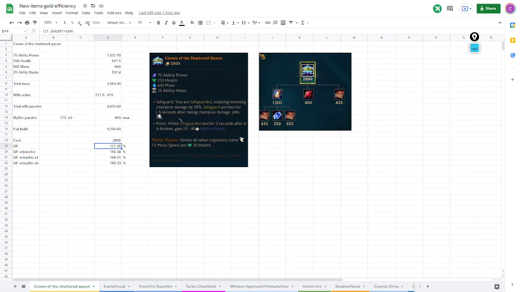The passive is that it has 2 safeguards. While you are safeguarded, it reduces the incoming champion damage by 50%. That is a massive amount, and it also persists for 1.5 seconds after you take damage. Assassins that want to jump in, do damage to you, and then jump out are going to find it very difficult to actually get off their damage and kill mages who have this item while they're safeguarded. For 3 seconds after the safeguard is broken, you gain 10 to 40 ability power. That's a huge amount of AP, especially considering AP is worth roughly 21 gold each. So that's a massive amount.